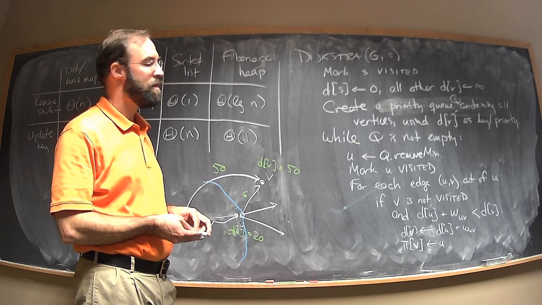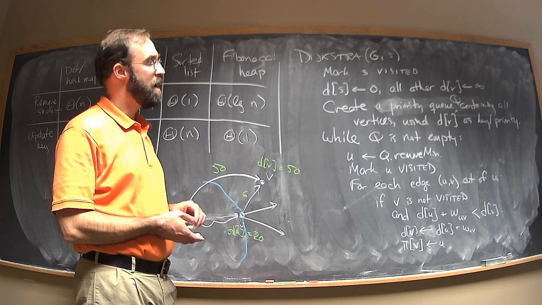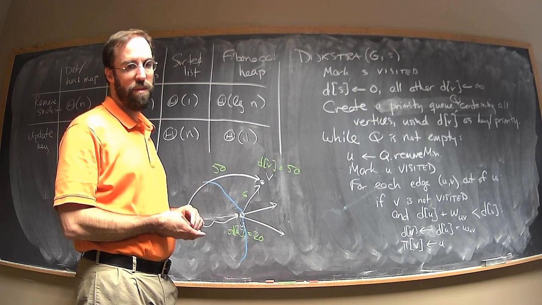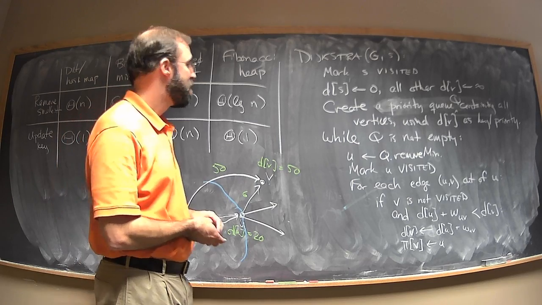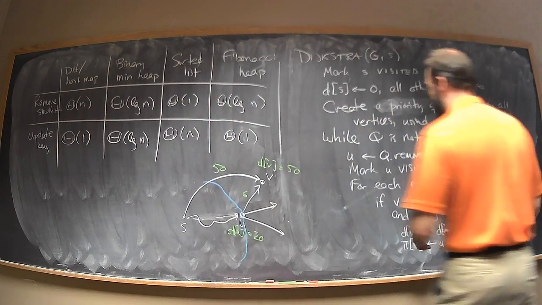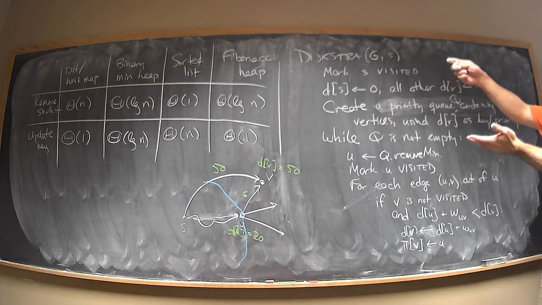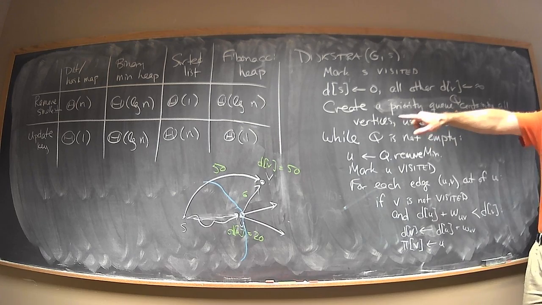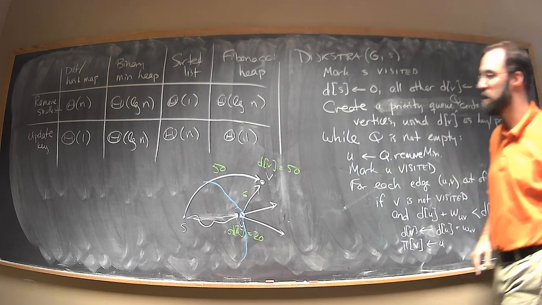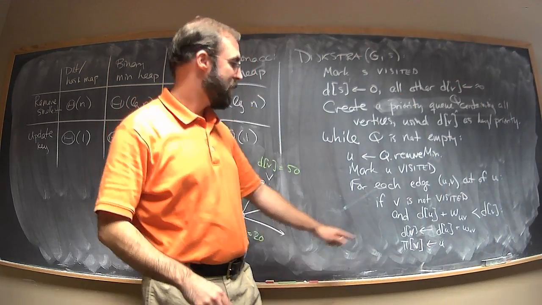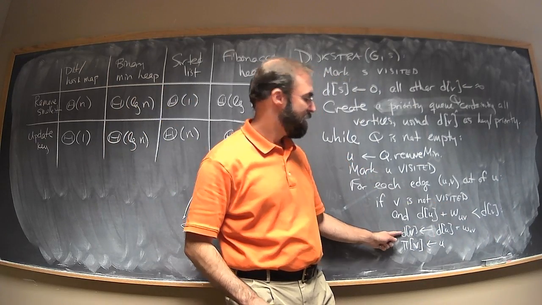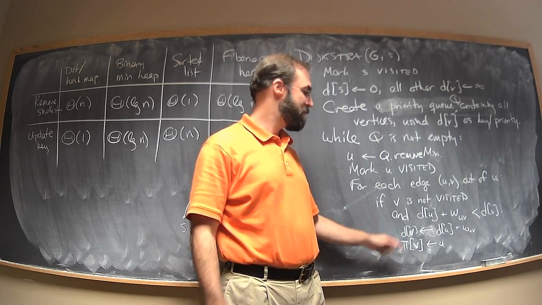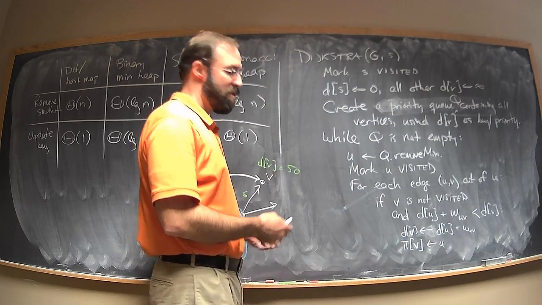Do we add it to the queue? Yeah, so it has to do with the queue. It's already in the queue, right? But if you look at our table, we've done the remove min operation. We've never used that update key operation, but that's what we need to do because d of v just changed, and d of v is the key that's used for that vertex in the queue. So we need to make sure that we tell the queue about it.